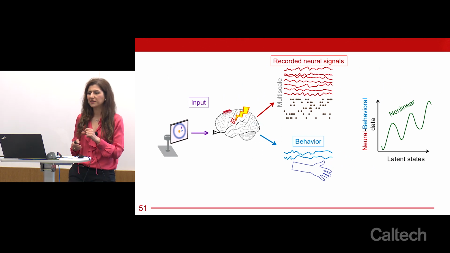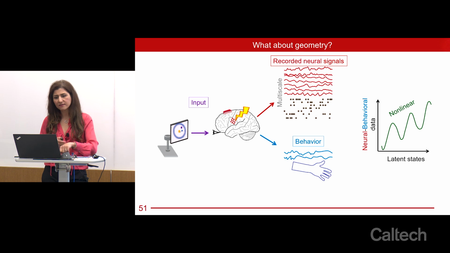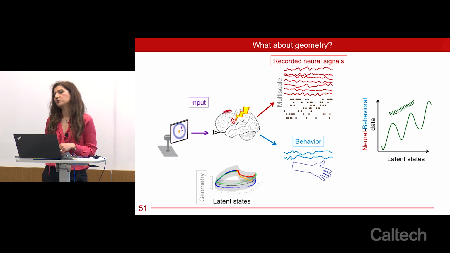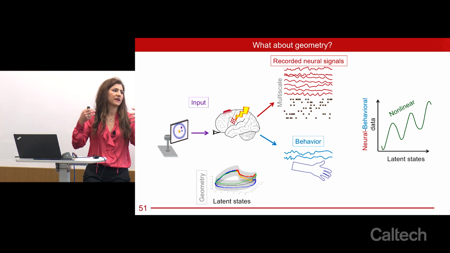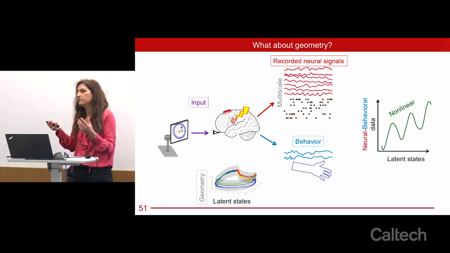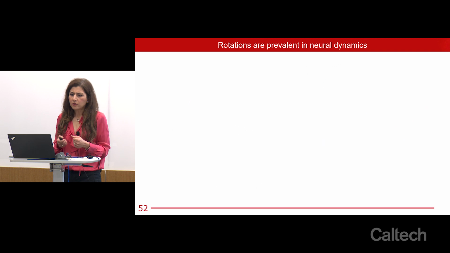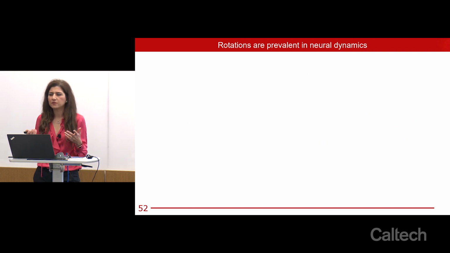All right, so we're almost there. One other element that I want to show you how we can add is to incorporate geometry and structure into the dynamical model. In particular, there are manifolds that underlie these neural dynamics. Can we take the shape of that manifold into account while building a dynamical model? So why is this important? Where did this intuition come from?